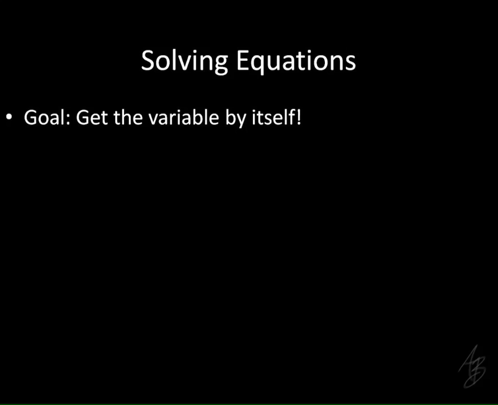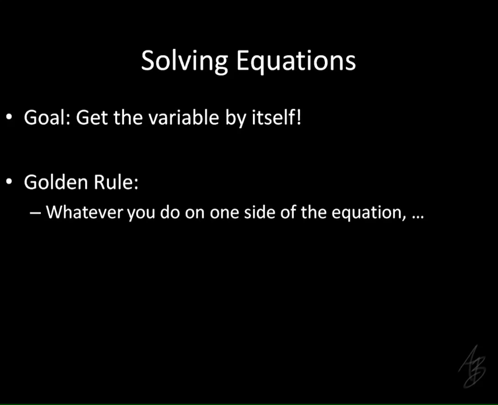Next thing on your note sheet says golden rule, and it even starts the golden rule for you. Whatever you do to one side of the equation, finish that sentence for me. You've got to do to the other. So the golden rule, and I'll refer to it as the golden rule fairly often, whatever you do on one side of the equation, you must do on the other side.